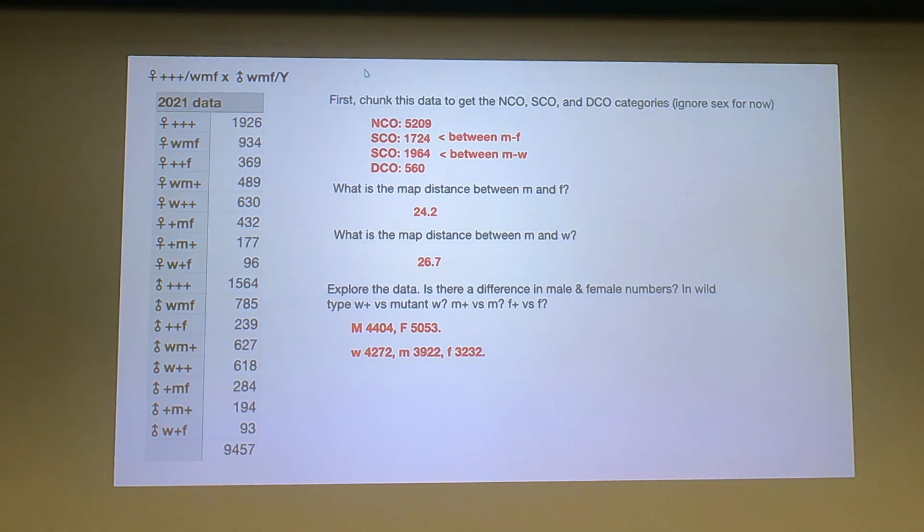Alternatively, what's another explanation? You've looked at forked, right? I told you they're hard to score, harder than the other ones. So this could also be an artifact of students not being as good at recognizing forked. That's a factor. But do you have any problem recognizing white eye versus red eye? None at all. So there are some real effects on the phenotype on survival in these flies. So we'll be looking for that. Okay.